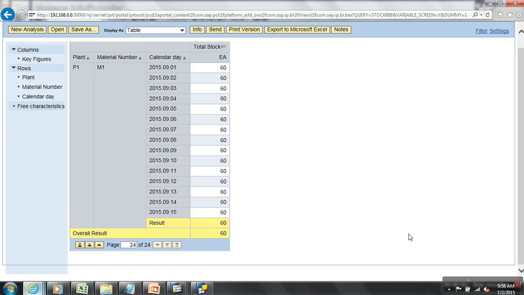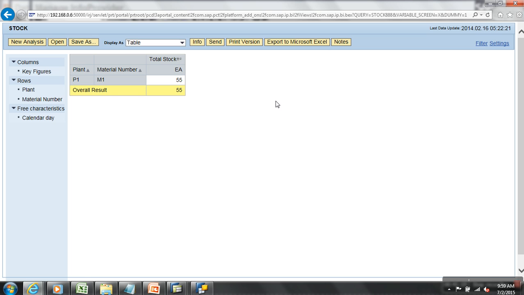What is CSV? Current stock value. What is the formula I gave you? Current stock value is equal to what? Marker value plus stock of the uncompressed request also. What is your marker value? 60. Plus what is the stock of the uncompressed request? I just loaded a request which is not compressed. Minus 5. So 60 plus minus 5 will give you what? 50. So current stock value is equal to marker value plus uncompressed request.